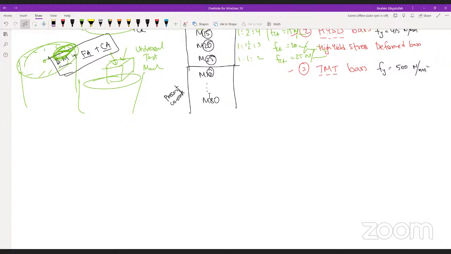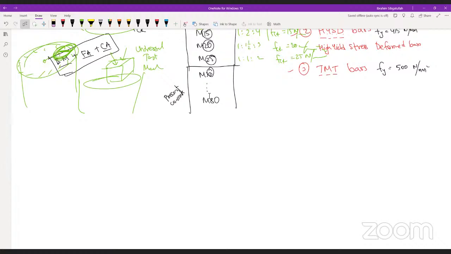Take a printout of it, keep it, and you can take it into the exam hall. They will allow you to take this code book into the exam hall, but remember that you are not allowed to write anything on the code book. If you do that, you will be sent out of the exam hall. But as my students, I am very confident that you will never even think of cheating in the exam. This is the confidence which I have, so I just don't want you to break it.